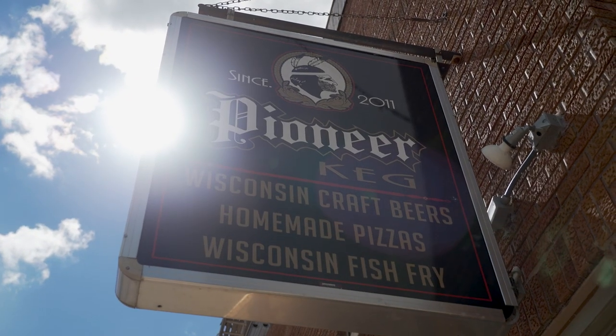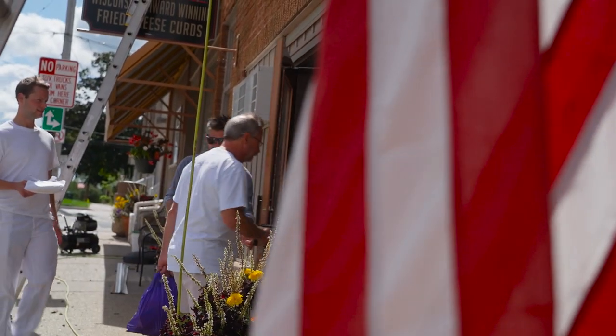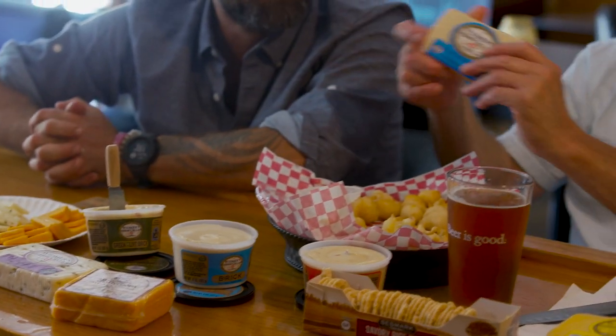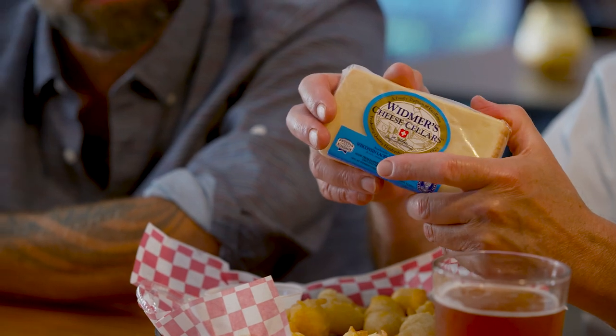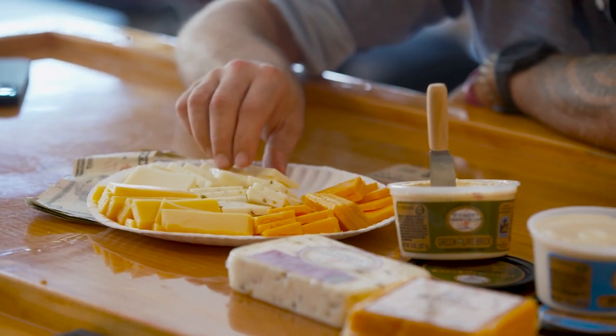Pioneer Keg is a great place for cheese curds too — really good food. First of all, what we have is the aged brick, the original type with the washed rind, where it's pressed with an actual brick. This one goes to the curing room seven to ten days. They call it German brick. It's got a little bit of that Swiss cheese nuttiness to it — a very unique flavor. This is the one that the Germans really like.